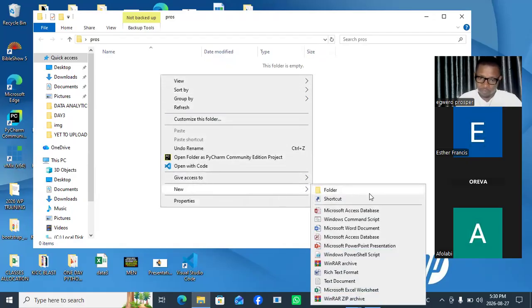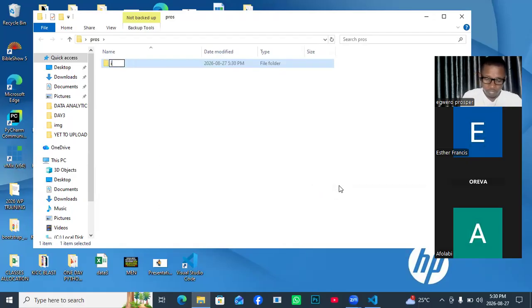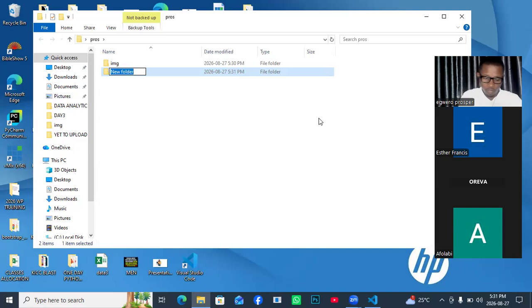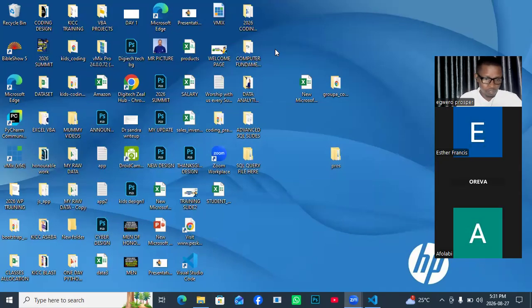So I'll create a folder called IMG, which represents image. All the pictures that I'm going to publish across the website, I'm going to keep here. And then, of course, I'll make another folder called CSS, which is going to hold all my decorating codes, right? Once I'm done with this, I will have to look for my pictures and add them here. Let me see if I have, I think this is one of them. Let me just take this.